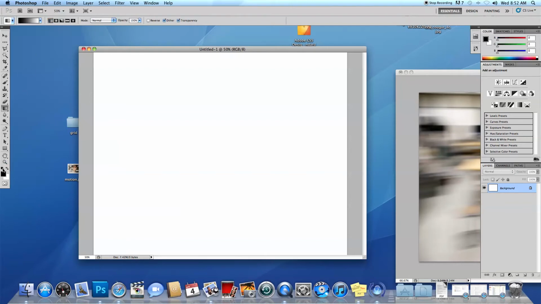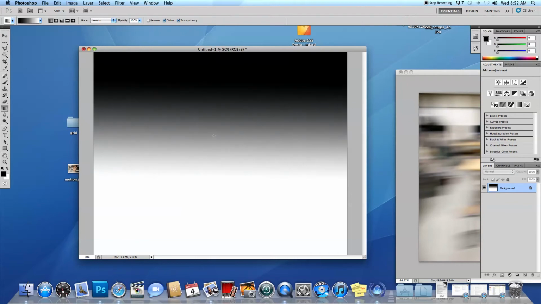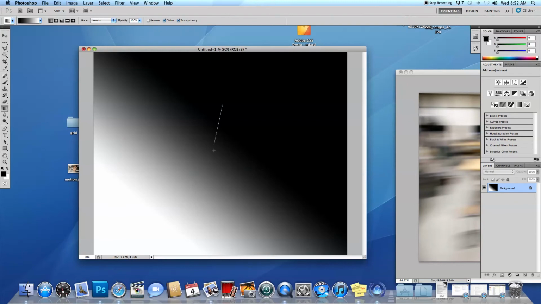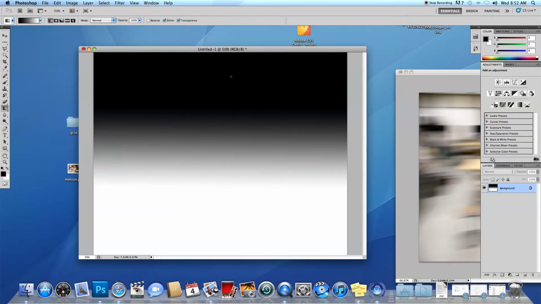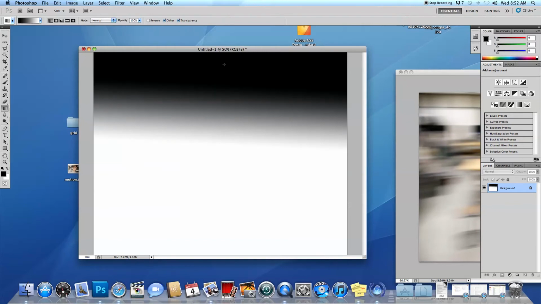Set your default colors to black in the foreground, white in the background, and then draw a line. And when you draw that line, depending on how long you draw it, and where you draw it, and what angle you draw it, it'll make the document fade from black, which is my foreground color, to white, which is my background color.